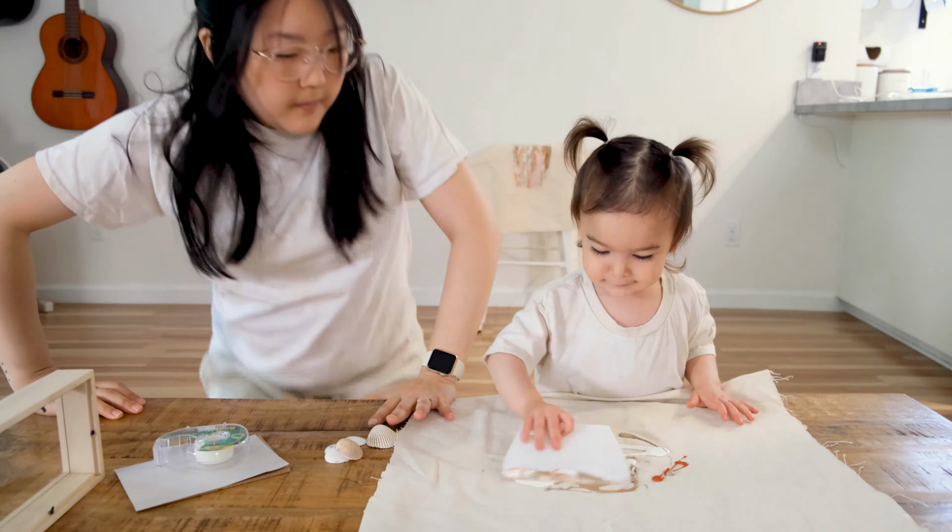It got a little messy, so to be honest, if you want to not do this with your toddler, that's probably fine. If you're a mom and you're with your kiddos all the time, then holy cow, it gets busy. Wow, this is a lot messier than I was expecting. So maybe don't do this with your toddler and just do it when you have free time, when your kid is like 30 and out of the house.